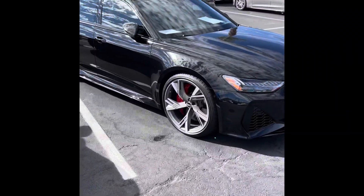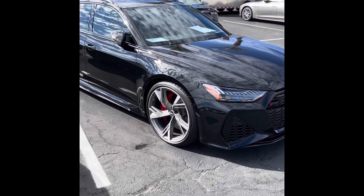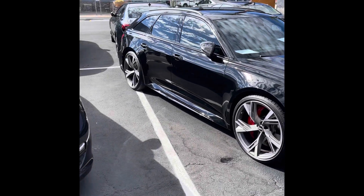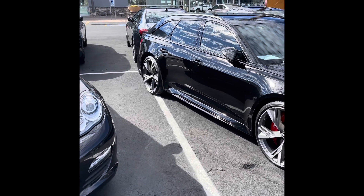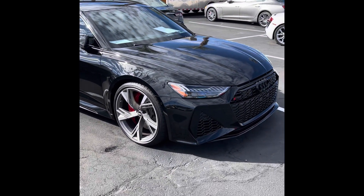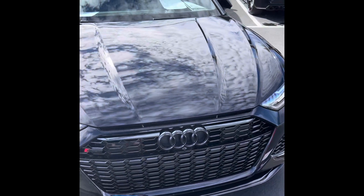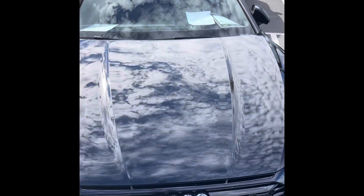Here's one you don't see every day — the Audi RS6. Over 600 horsepower, all-wheel drive, four-door. In case you need to take your whole family somewhere real quick, this thing is badass. I think this is the first time these have come to the States — they've been fabled for a very long time.